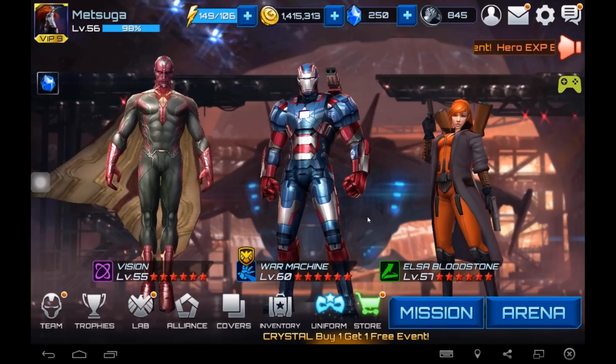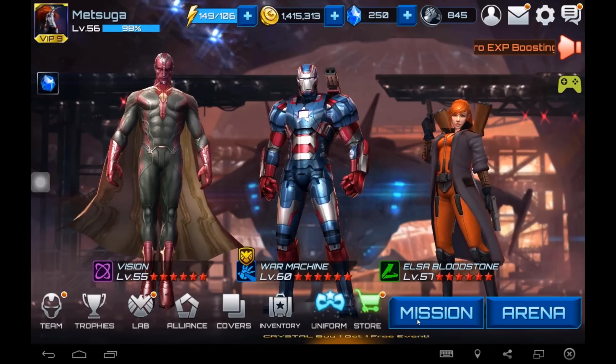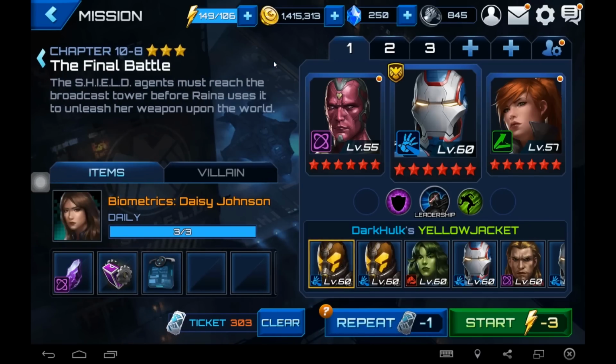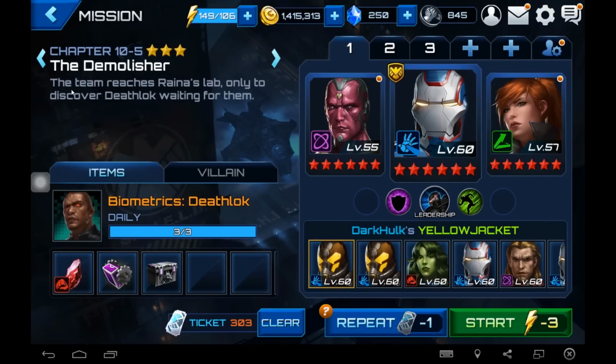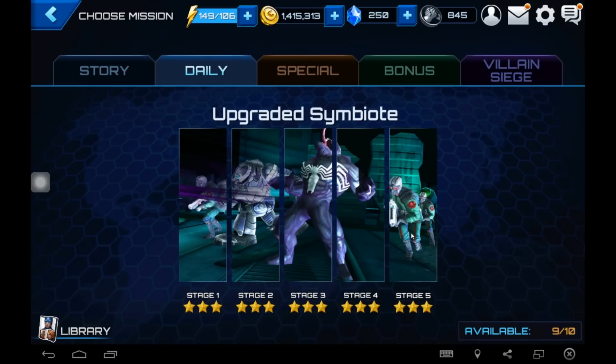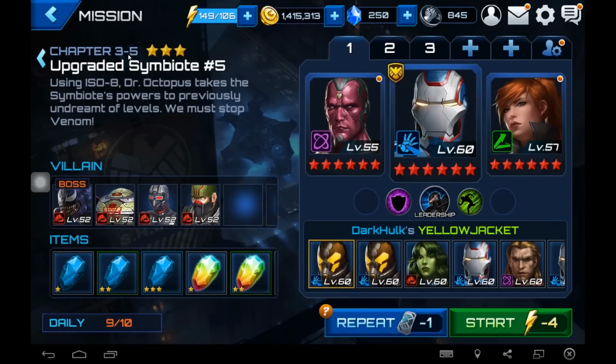Now, where you're going to get your most experience is from the story missions 10-5 through 10-8. Any one of these is going to give you the max experience. The other thing you can do to level besides these story missions is run your dailies. The level 52 boss dailies give a decent amount of experience and they're extremely fast, so I highly recommend it. And also you can get your ISOs and increase the ISOs.